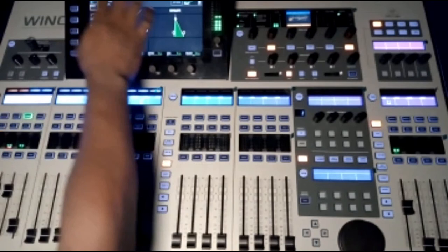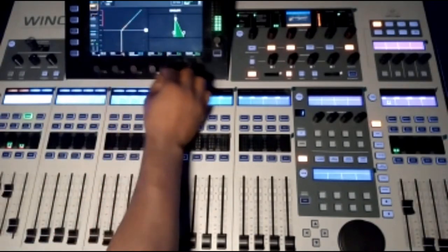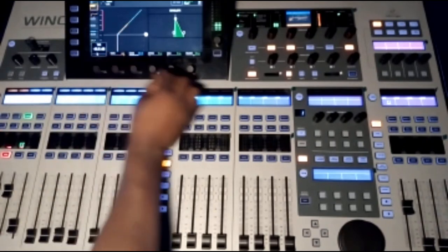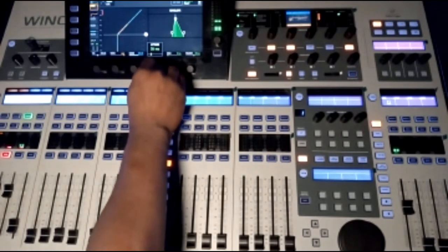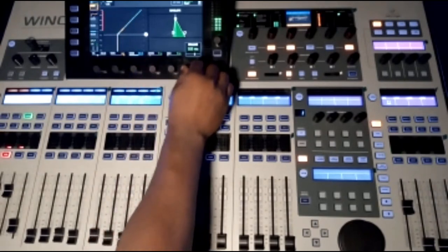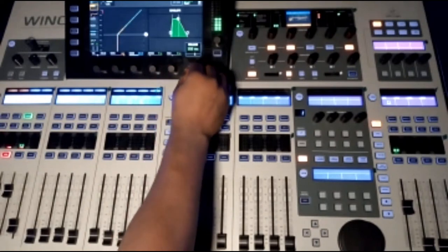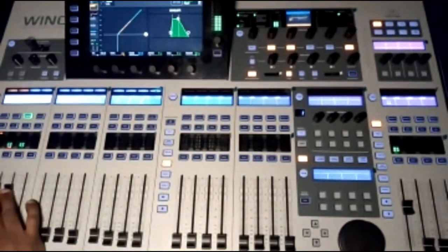Okay, so let's engage our gate on this. Slow attack to smooth out the transient from this snare bottom. We're running the attack at 70 milliseconds, hold at 70, 80 milliseconds, and then release at 500. Okay, let's see now.